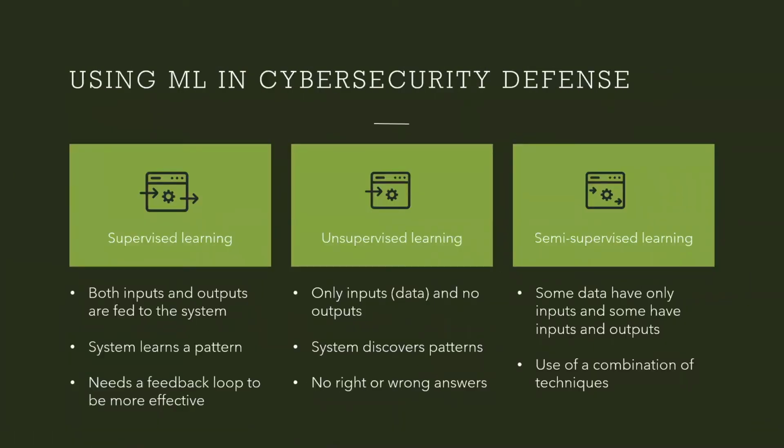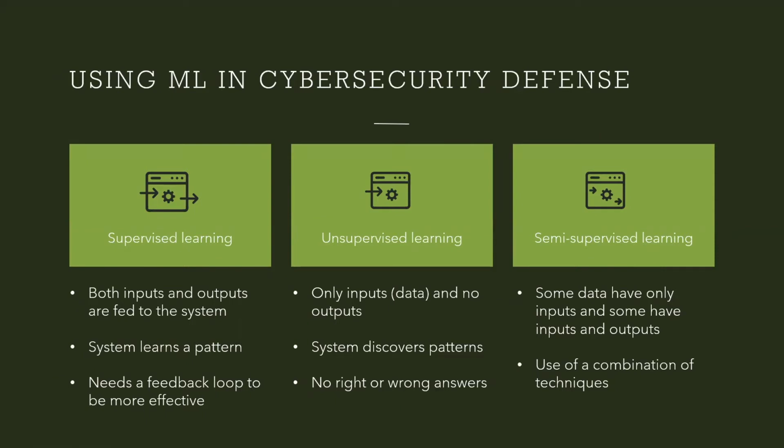And then finally, you've got semi-supervised machine learning, or it's also called reinforced learning, where some of the data is labeled and some of the data is not labeled. And in my personal opinion, this is the way to go. This gives security analysts the option to teach the system about threats that are unique to their network and their business environment. And at the same time, it uses both supervised and unsupervised learning, because some of the data is labeled and some of it is not. So it can be used in a combination. So this is going to help us reduce a lot of the false positives when it's applied in a cybersecurity kind of use case.